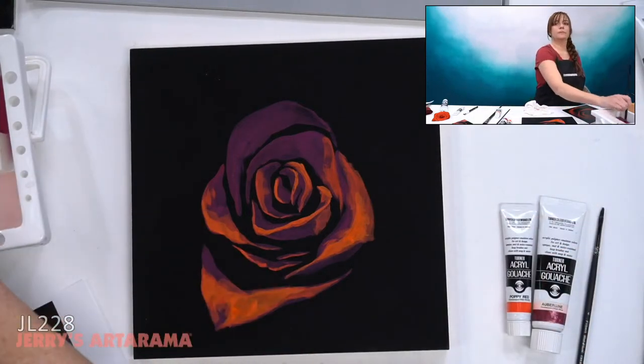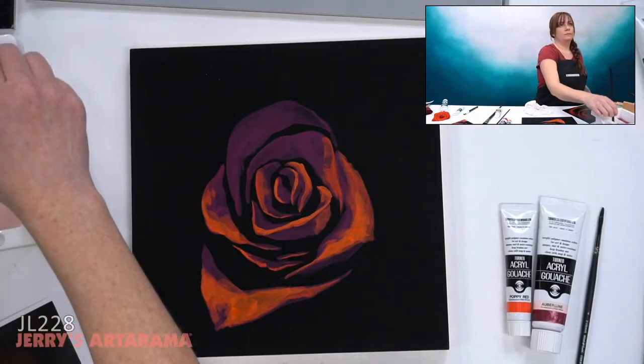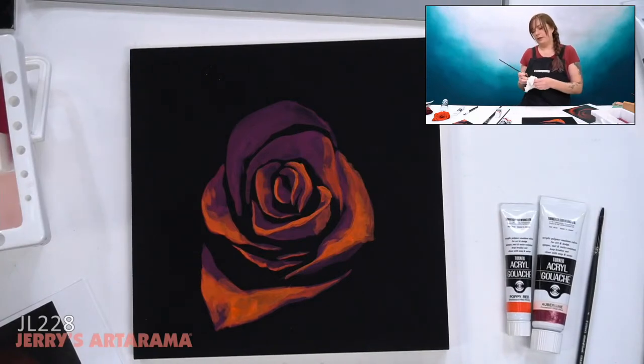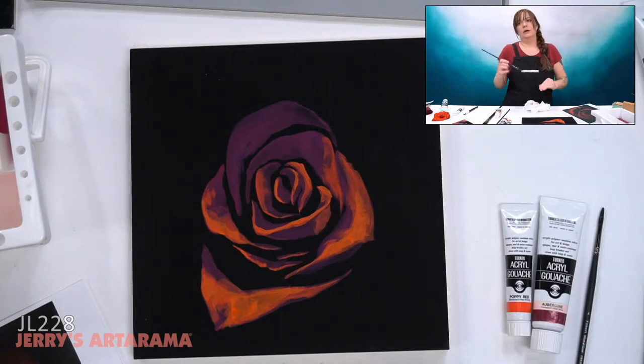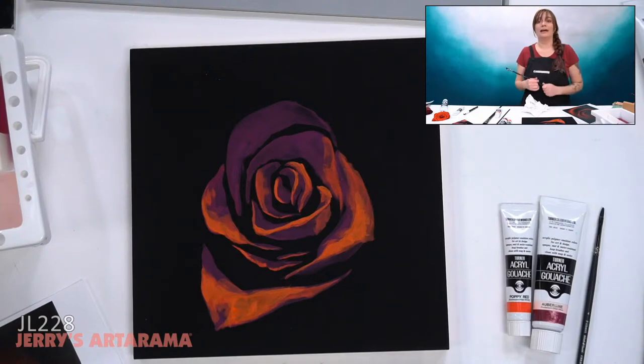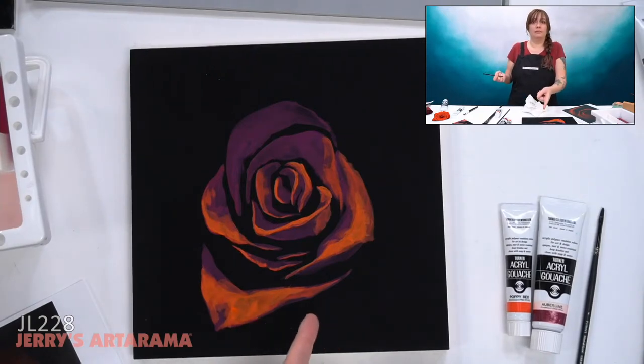Can you use acrylic gouache in conjunction with traditional acrylics? You can mix anything you want really, but just be aware that acrylic gouache is a flat matte surface while acrylics tend to have some kind of glossy sheen. The colors might be exactly what you want, but the sheen is not going to match. That's where you might get something accidentally not great — or accidentally wonderful. For example, if you put shiny acrylic water droplets over the flat gouache, they'd look wet even after dry. But you could absolutely put acrylic on top of this; just be aware of the sheen difference.